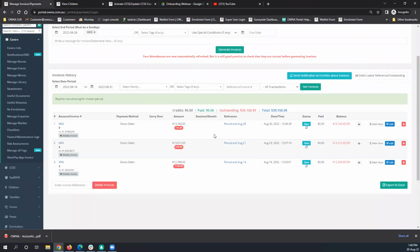Awesome. And the last thing when it comes to accounts is debiting. So if you guys have connected the merchant and everything's ready to go, you can actually debit your families. So you can actually click this debit latest reference button on the day you want the debits to come out, and it will debit all your families, right?